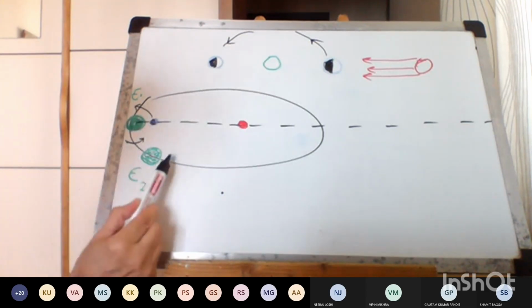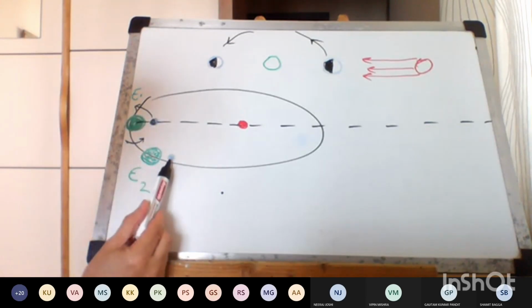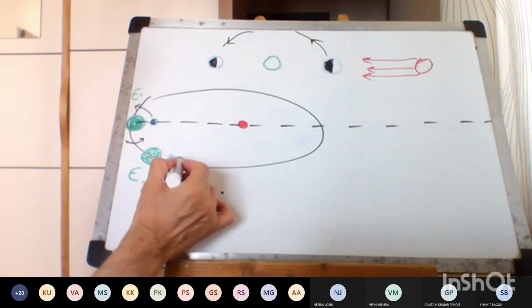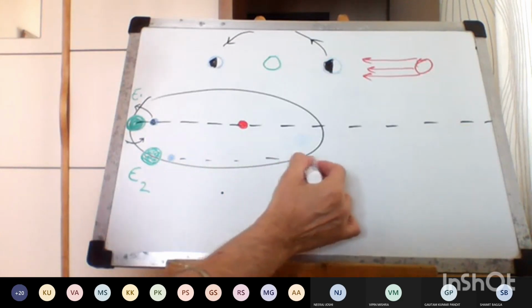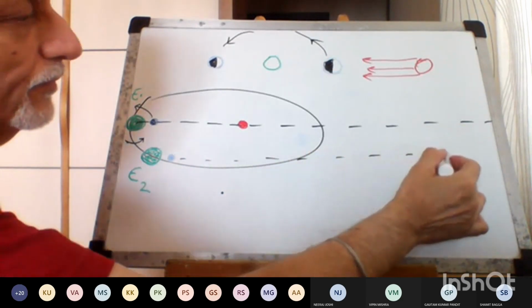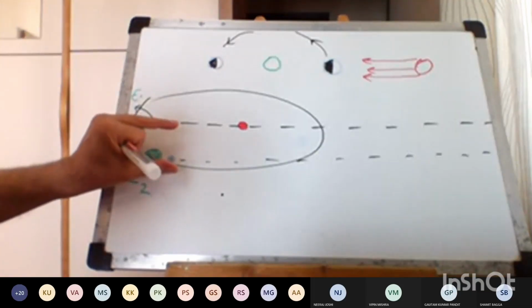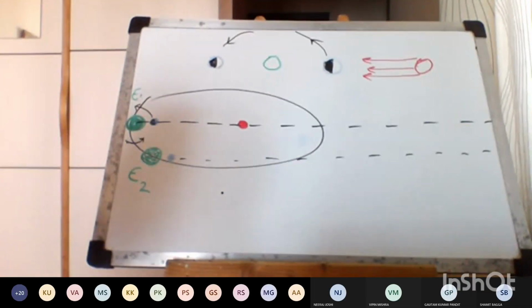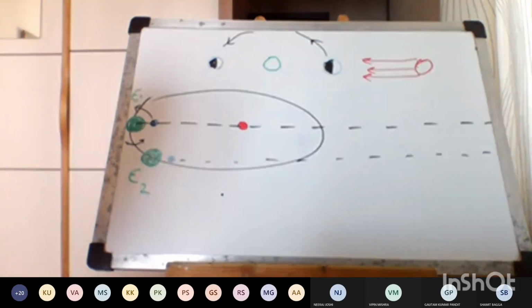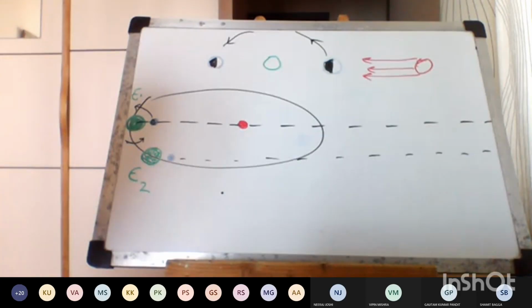So now the moon has made one revolution around the Earth and come back to this position when it is pointing to the same spot in space. On the blackboard, the line may look like 2 inches parallel, but when you look at the distances, it is the same infinite point far away in space. Have you understood this one or no?